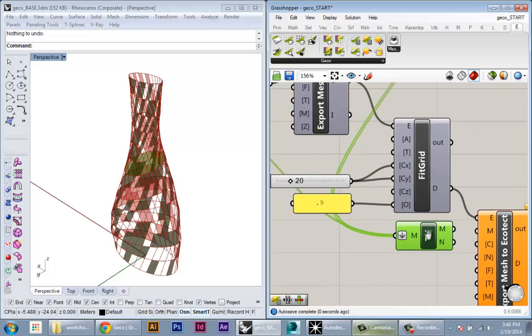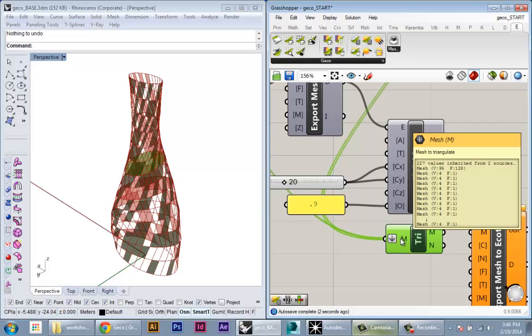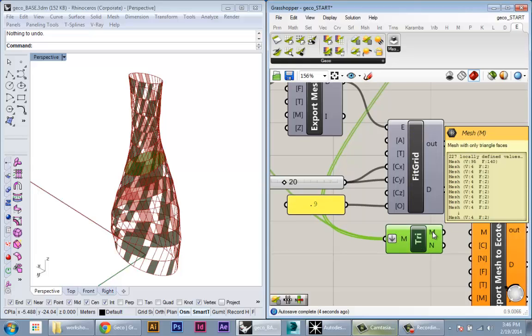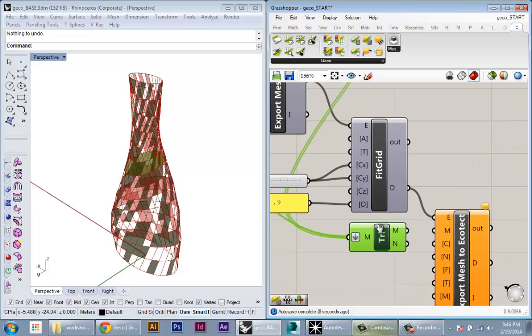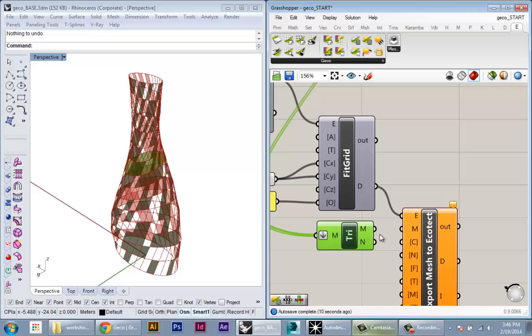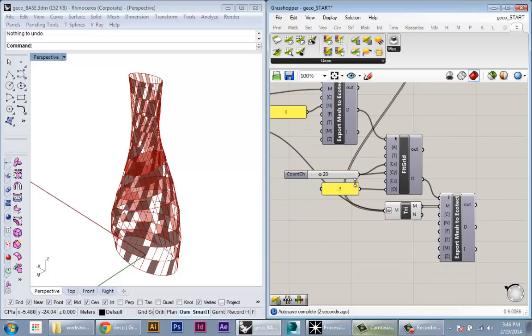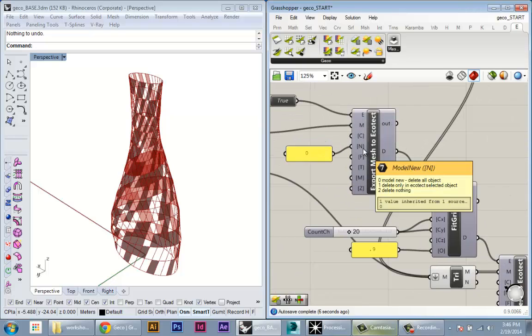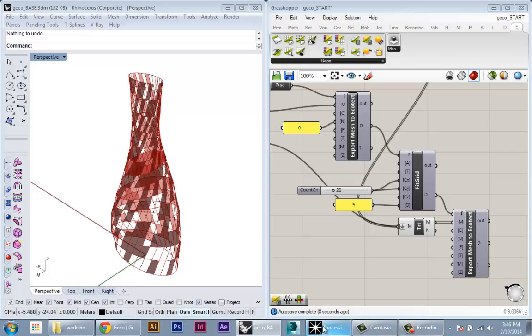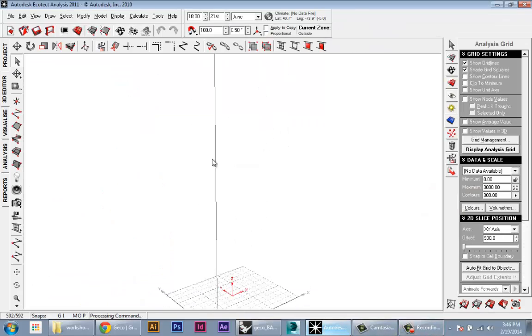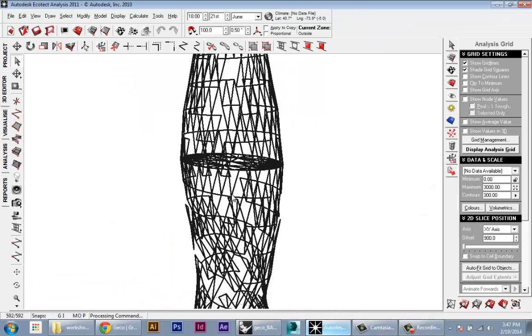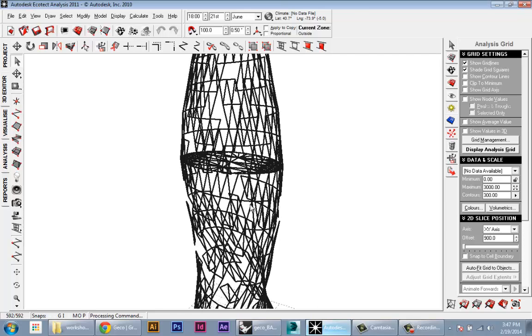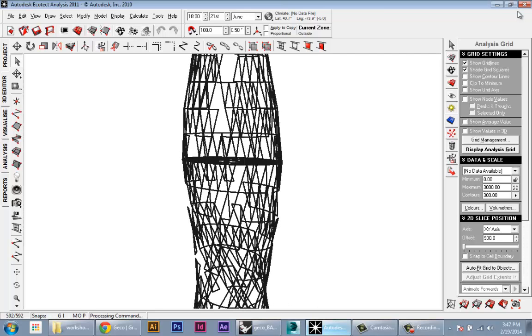I'm going to flatten everything. So now it's going to bring in all these meshes, triangulate everything and output a straight list of triangle meshes out here, and then we can plug those into Ecotec. And then at this step, this N input becomes important because if we go to Ecotec now, you can see that it's brought in our new geometry. So we have the facade and we have the ceiling, but it's actually deleted everything we had before.